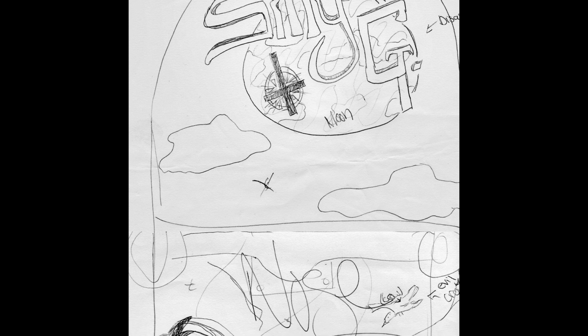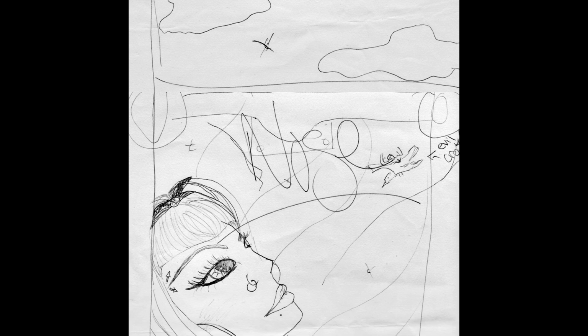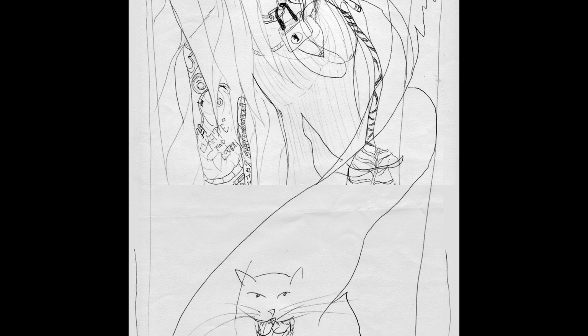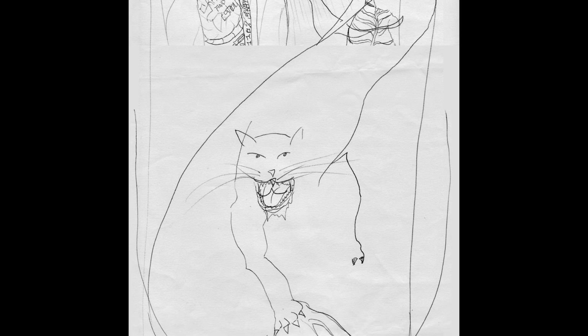She came to me with a whole drawn out thing on a piece of paper of what she wanted. She had the girl, she had the tiger, she had all these different ideas. I sat down with her, and we went over it, and I was like, all right, these are great ideas, we just need to get it to fit on a board now. She also wanted the whole Rastafarian looking theme of the color scheme. Initially I went with some crazy psychedelic colors that I felt the whole board had a feel to, but she really wanted the Rastafarian, and in the end that's her vibe.